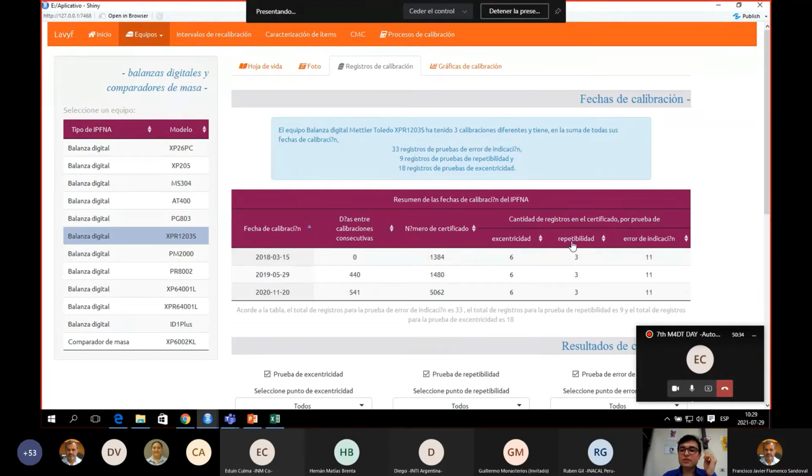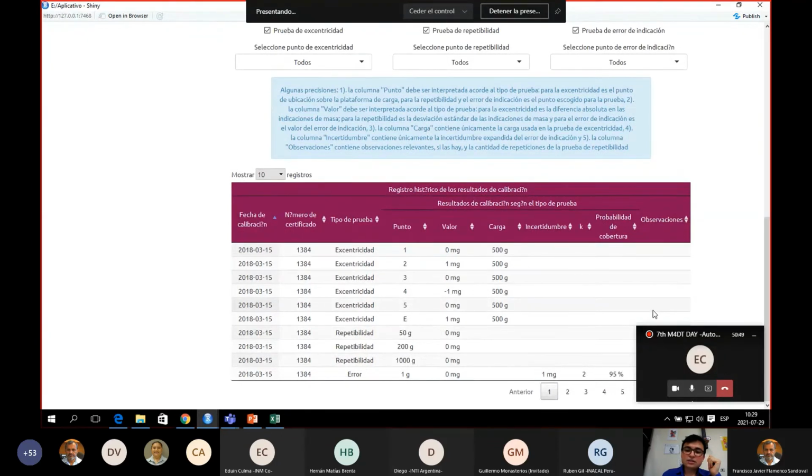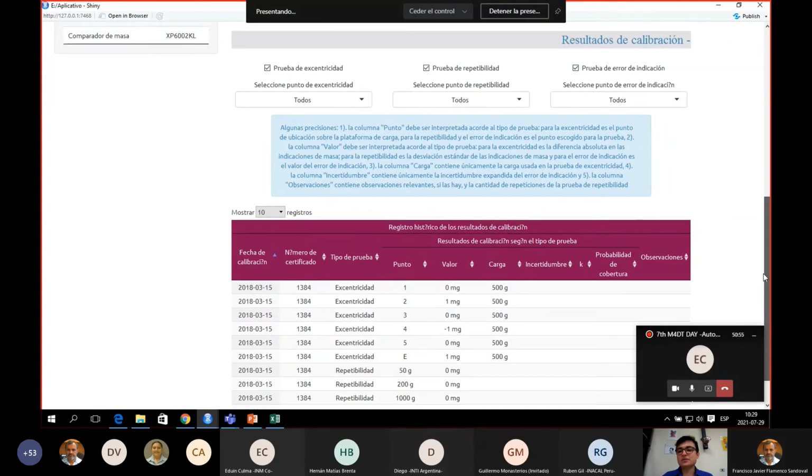And here we have the 3 kind of tests that are performed on each calibration: eccentricity, repeatability, and measurement error. Now here in this next subsection, we have some more specific information about calibration records.